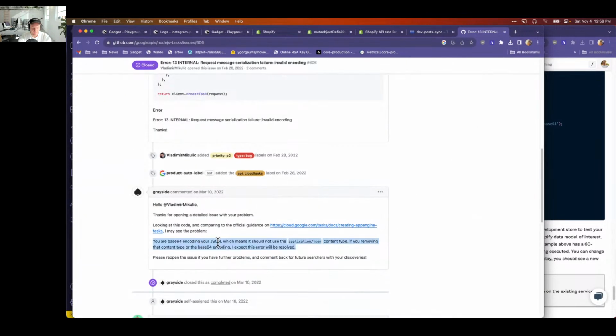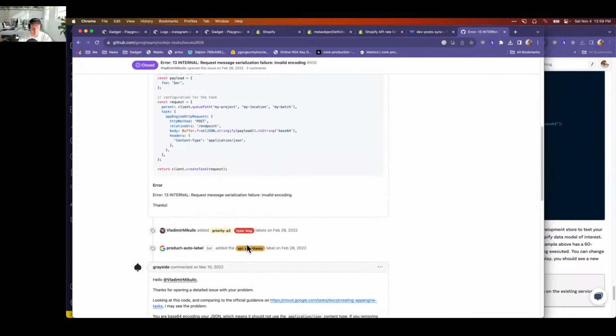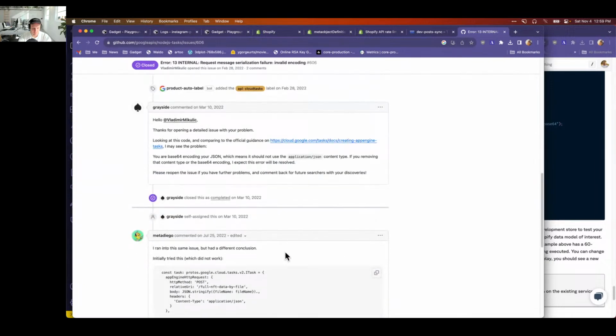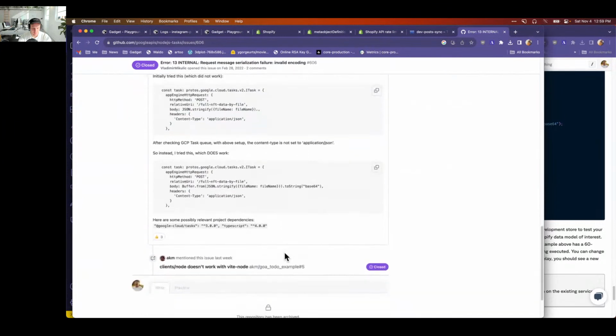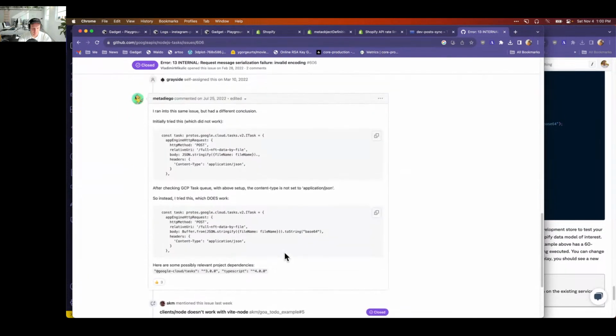You are base64 encoding your JSON. Wow. What?